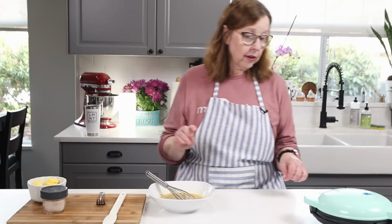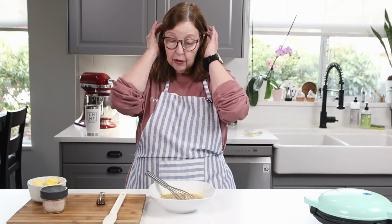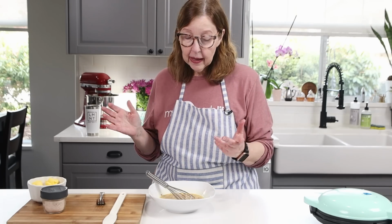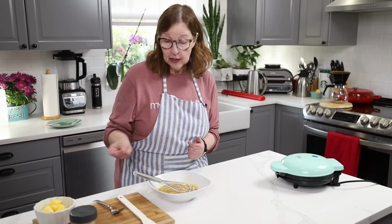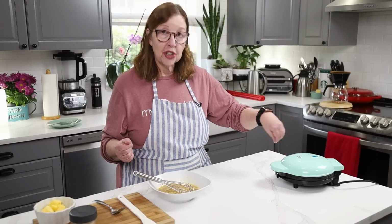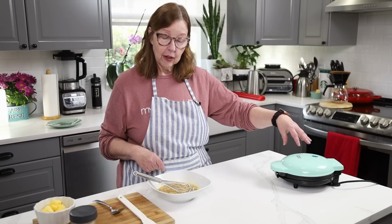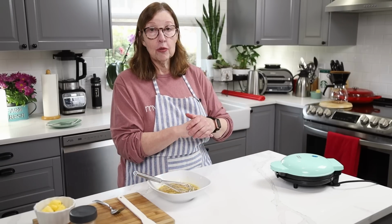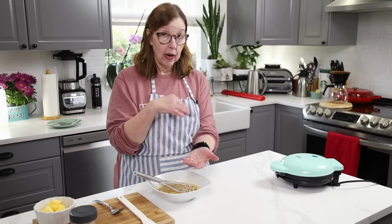While the waffle maker is heating up, I'll just talk to you about some variations you could do besides changing up the type of seafood that's in here. If you can do dairy, making them into a chaffle is fairly easy. You would simply sprinkle cheese, like grated cheese, on your waffle maker, put the batter in, sprinkle a bit more cheese on top, and close the lid. And what that does is it makes kind of a crunchy crust.